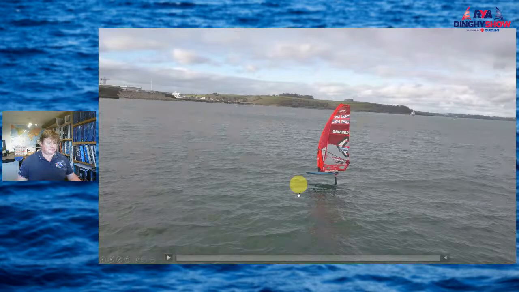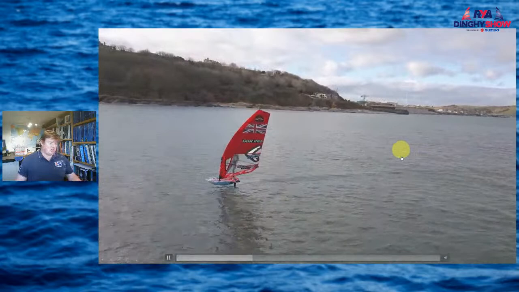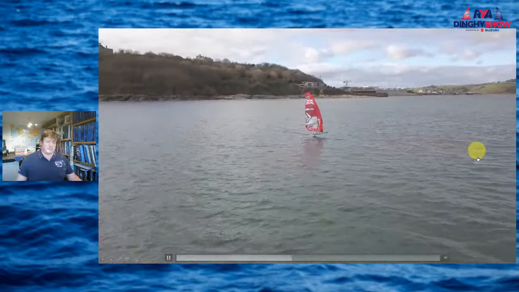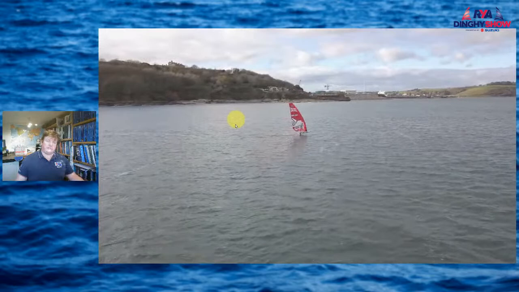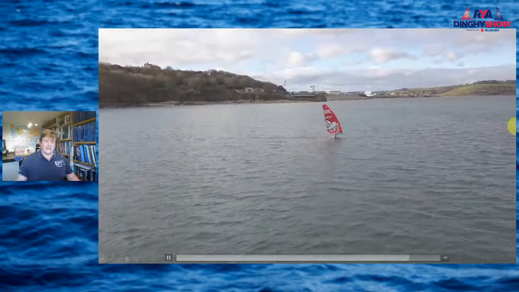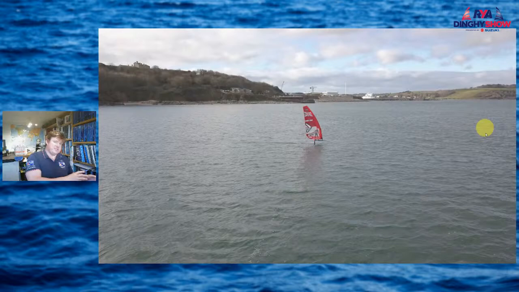So there's Pendennis Point coming up. He's sailing in towards it there. And he's going to now go in for the jibe now. And bang, hits a big hole in the wind and flops out. And that's nothing to do with Max's skill. He's very good at this. But you can see all around him, there's lots of patches all around. And he has to really work at it to get back on the foil before he actually reaches back out into the harbour. And you can just see a decent wind line coming in there. So now once he gets into the wind, he's fine. But it's so easy just to go a little bit too far to the side and get into the lee of something like that. So really, really lovely demonstration there of why you don't want to go into the lee of the land.